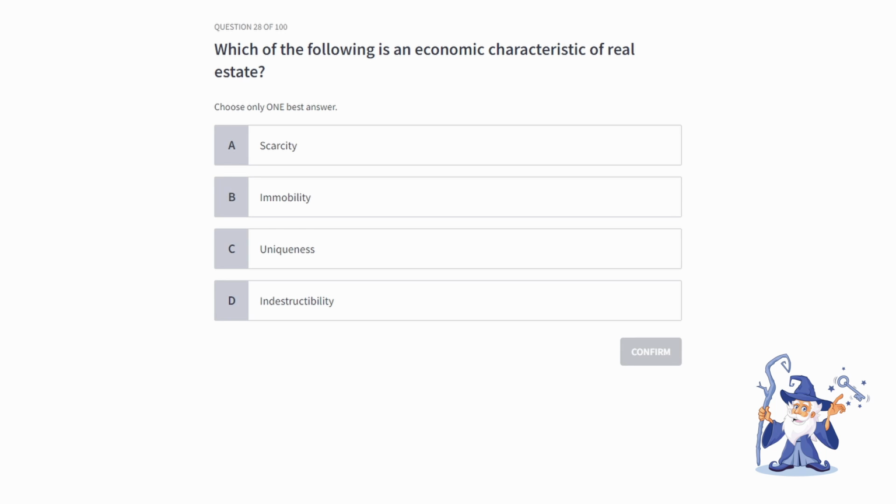But listen, this is a perfect example of why it's so important to understand the foundation for a lot of these concepts. Because if you didn't understand part A of these economic characteristics, then B, C, and D, and all these other things, they just snowball. And what turns into 5 questions that you easily could have got turns into 5 questions that you didn't. So again, this is just a great example showing you guys that you do need to know these foundations of all these different topics for the real estate exam. And again, I know it's easier said than done.